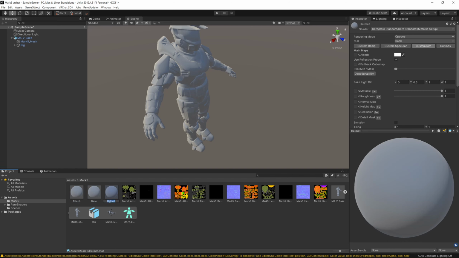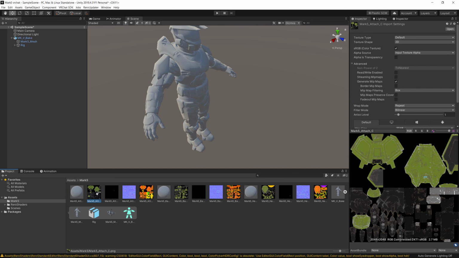I am going to rename those to Mark 5, just so they move to where their textures are. There we go.